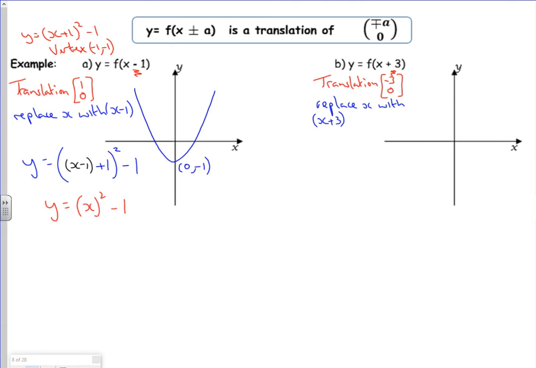So the vertex was minus 1, minus 1. I've shifted 3 to the right, so it's going to be, where am I now? Oh, no, sorry, I'm going left by 3. So minus 1, minus 1 becomes minus 4, minus 1. I have to draw through the middle of my graph, I think. I'll do it in a different color so it stands out. So that would be minus 4, minus 1, because it's gone left 3.